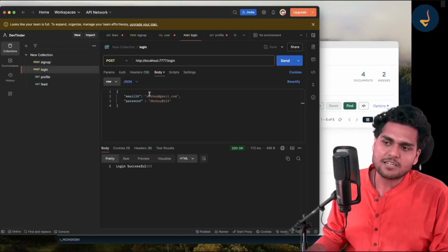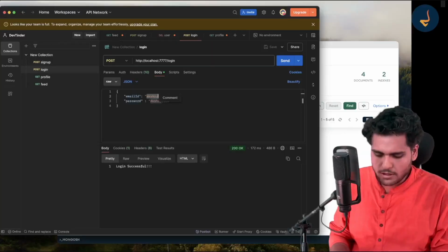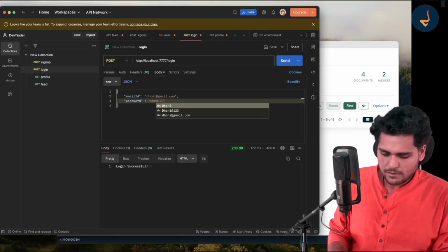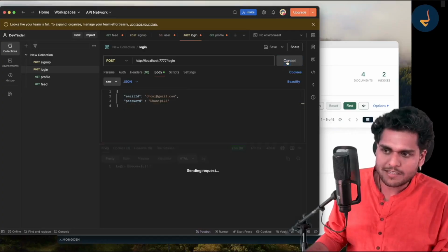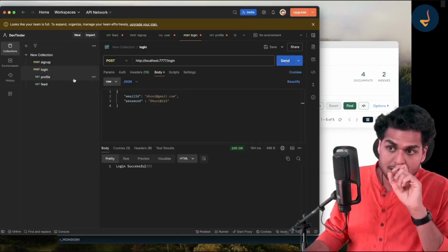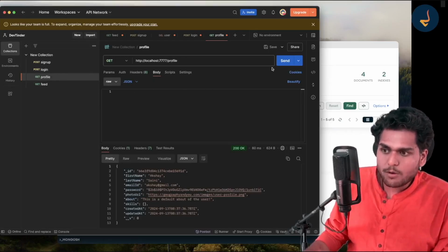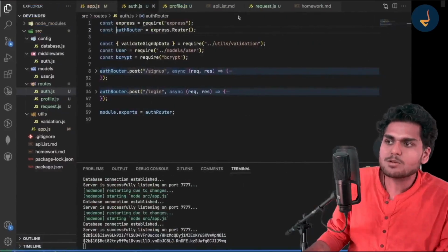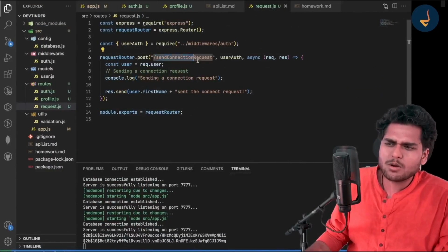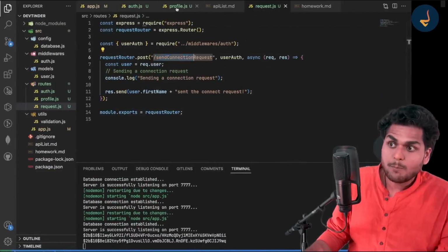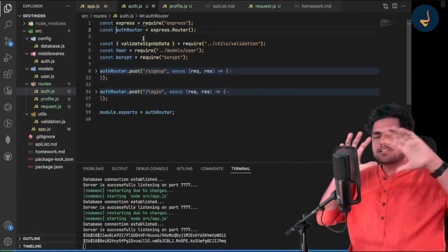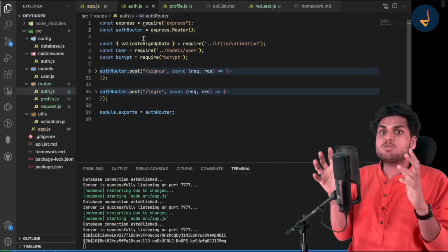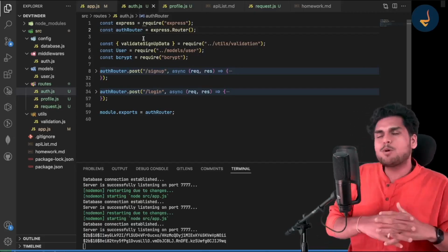Okay, let us log in and see if Dhoni is logging in successfully or not. Dhoni at gmail.com, and the password Dhoni@123. Send. It says login successful. Cool. Let us check my profile API also. If I hit the profile API, yep, it is sending me the result back for Mahendra Singh Dhoni. So my profile API is also working fine. Let us just ignore the send request API; we will come back to that later on. But our APIs are working fine. Our imports, exports, everything is working fine. Our routing is also working fine. And now we are using Express Router, not just app.get, app.post and other methods.